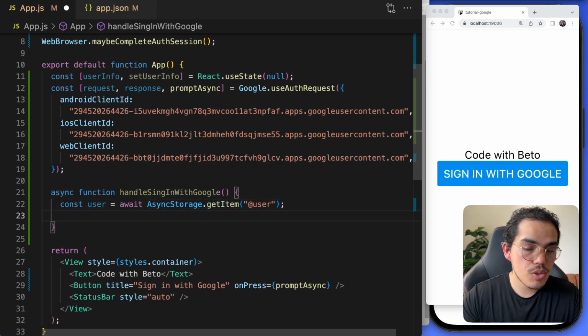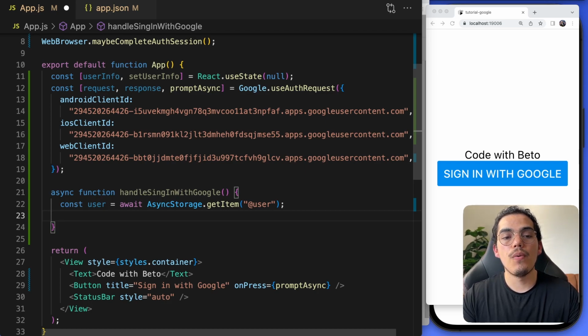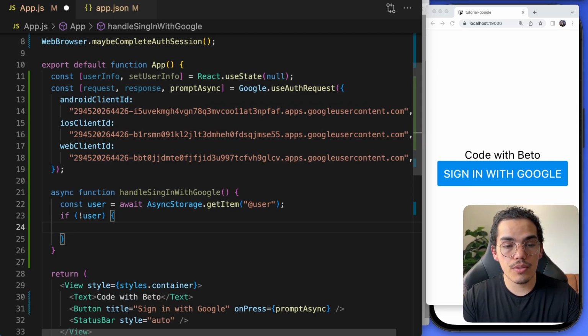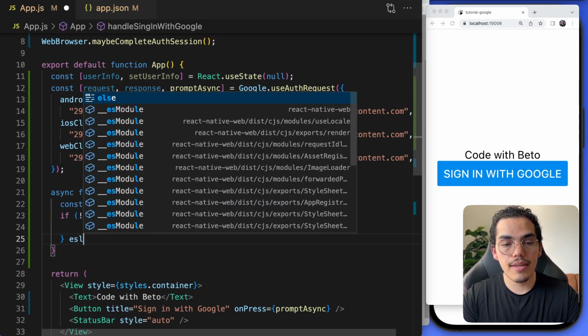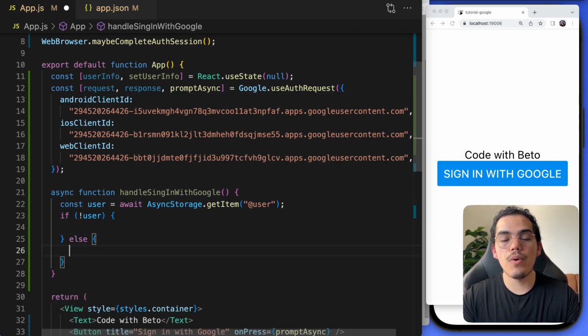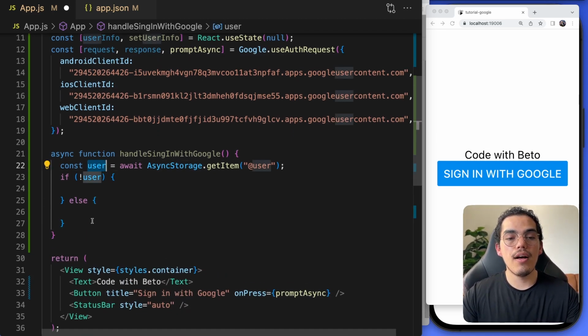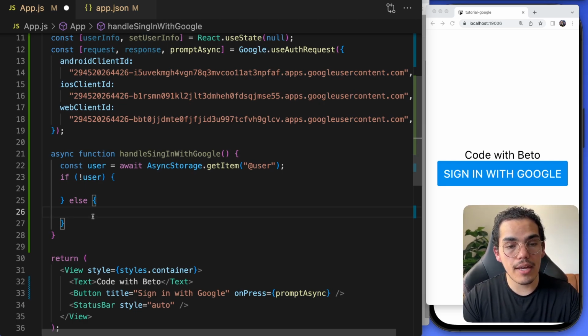In the case that this user exists, we don't want to sign in the user, or make the request to the API of Google to get the information of the user, because we already have the information, right? So if there is no user, we want to make the request to Google. Otherwise, else, we want to use the information that we have saved locally in the device.